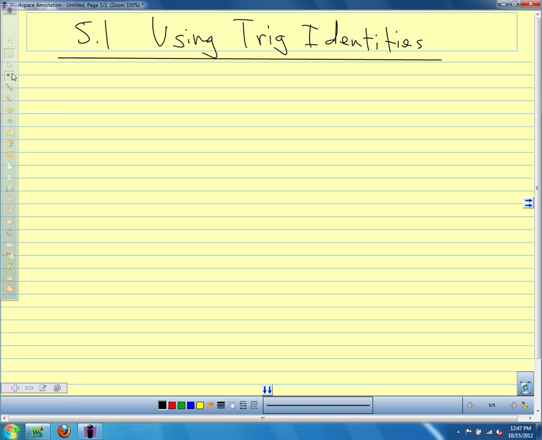So the tools that we're going to be using, and this is for all of chapter 5, one of the big tools is this sheet of identities that I gave you. So what we're going to be working with today is just a list of identities on the first side. These are all identities that we've talked about before. We talked about them in chapter 4. We're going to start using them with a little more regularity, and using them a little more in depth. So our tools in this chapter are our identities, and those are going to be important.